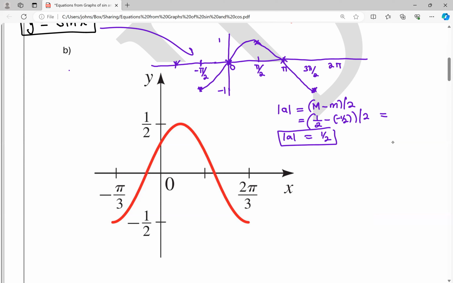But also, if you look here, you will see that at the beginning, which is as our starting point, you are starting from the maximum. Sorry, not maximum, minimum. So it means that we should take A actually to be minus half. Then the same way, this is dealing with the amplitude, right? And now dealing with the period, which is 2 pi over k is going to be the same, end minus beginning.